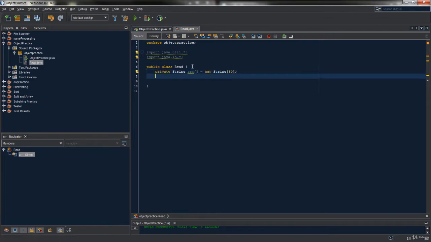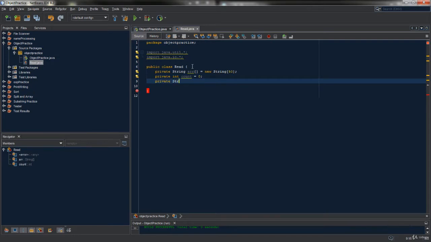Next, we create our second private variable, which is a count variable that we're going to use to keep track of how many places the values take in the array. This way we don't have to print several blank spaces when there's leftover. So private int count equals 0. This variable will make more sense later on. And next we have a string that will contain the result. Private string result equals, and let's leave it blank.